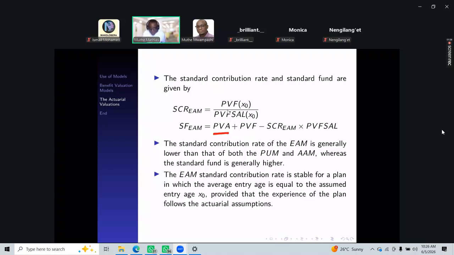But now, of course, because we are considering everything at one point, we're doing all the evaluation at the point when the member joined the plan. You can see in this case that we end up adding this one here, the present value of the benefit from all future services, right? So this one here is like the total benefit, right?